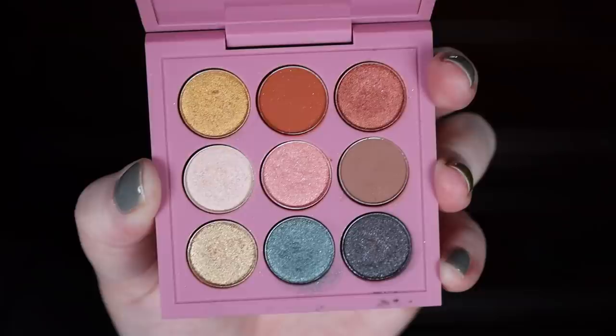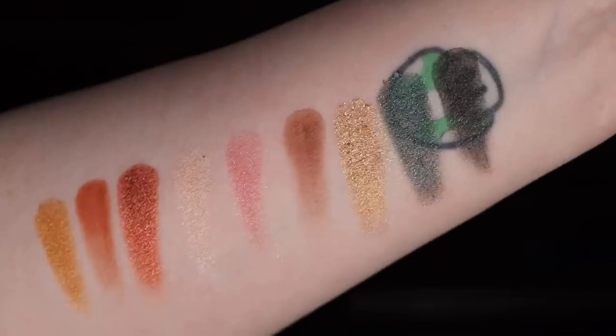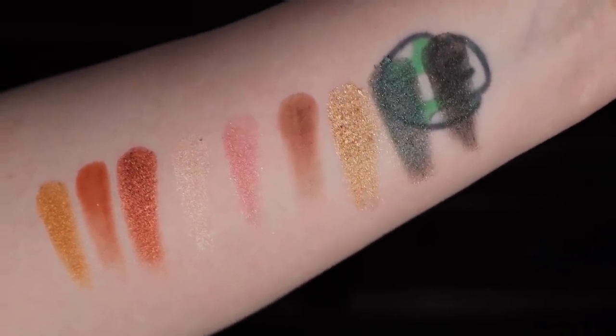Anyway, in this little nine-pan palette you get two matte shades and the remaining seven are either a luster or frost finish. Honestly I can't tell the difference between the two. Based on swatches I was completely underwhelmed and I immediately wrote it off, which was really shitty on my part because swatches never tell the full story. When I actually did try the palette — I like it. It's not the best, not the worst, it's somewhere in the middle.